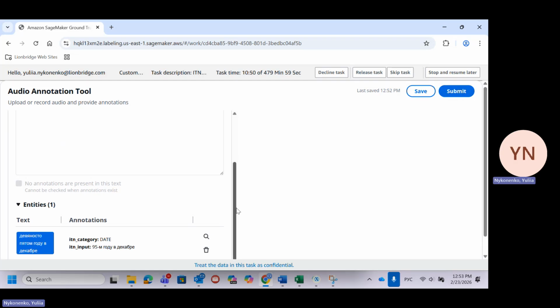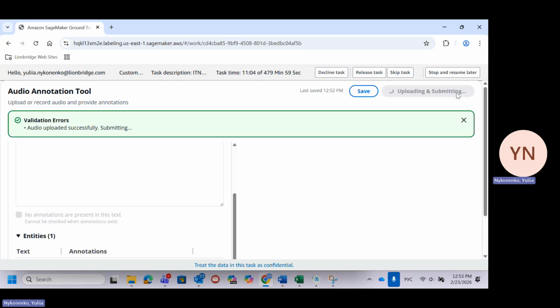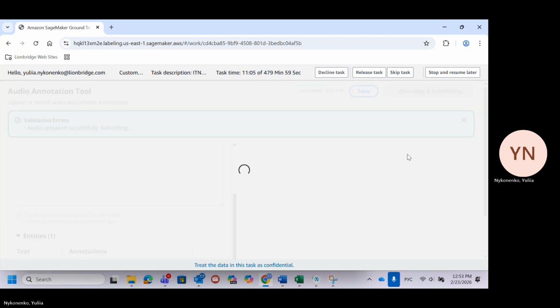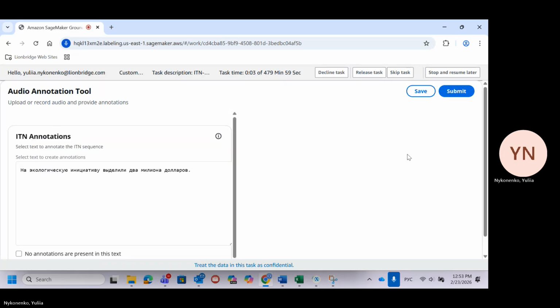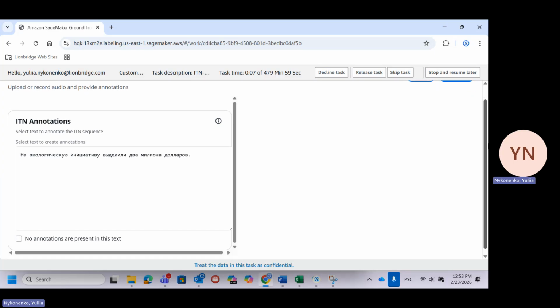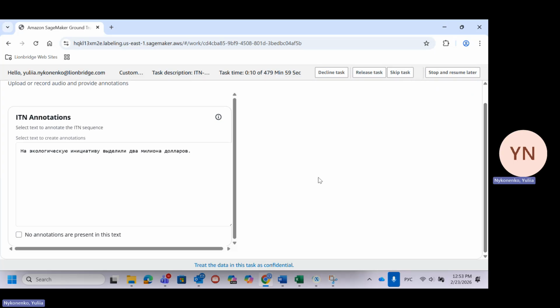If there are several categories here, you will also be able to add several categories to the task, just adding them one by one, selecting them one by one. And you click on Submit. After you submitted this task, you will be automatically moved to the next one. You do the same thing.